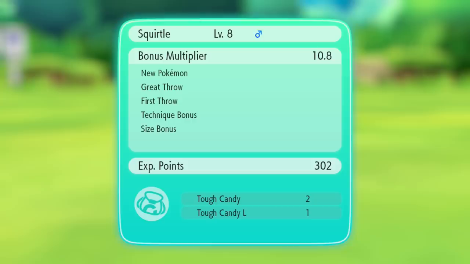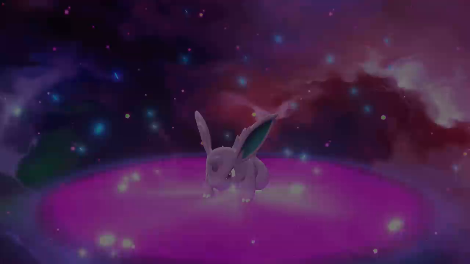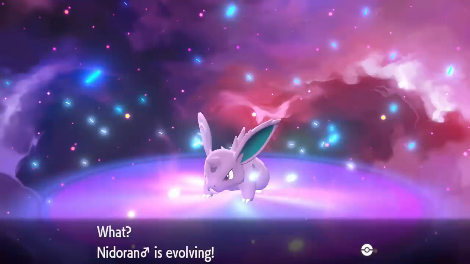But there we go. Squirtle has been caught. New Pokemon technique bonus, size bonus, great throw, first throw, every throw basically was bonus experience there. And as you can see, I switched up my team to try and train up some Pokemon that could use the levels basically. Venonat, Bellsprout, and both of the Nidorans there. But the most important thing... Whoa, actually that's gonna be the level they evolve at too.